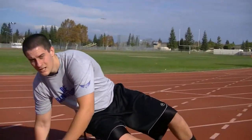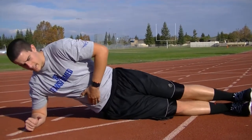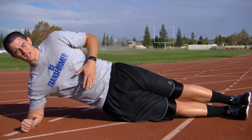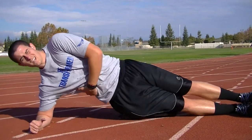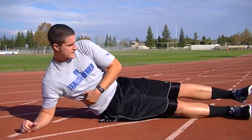First thing: make sure you don't get your shoes too dirty if you're on an uneven surface, like the red track here. So it's a side plank — same thing as a normal plank. You want to make sure the body is stiff as a plank of wood, that's the idea. Then you're going to crunch, and I like to grab right here because you can really feel the crunch.